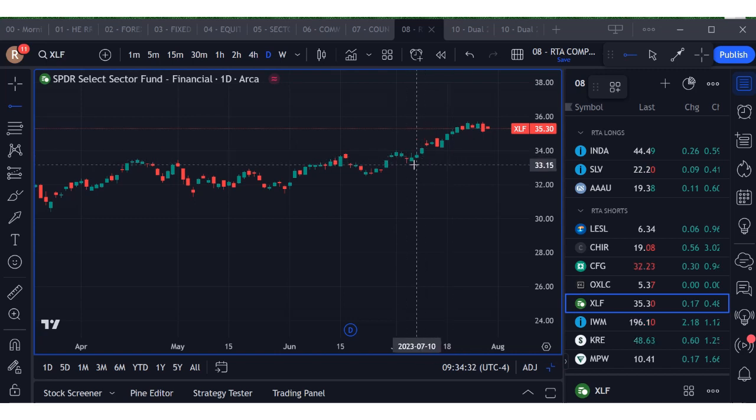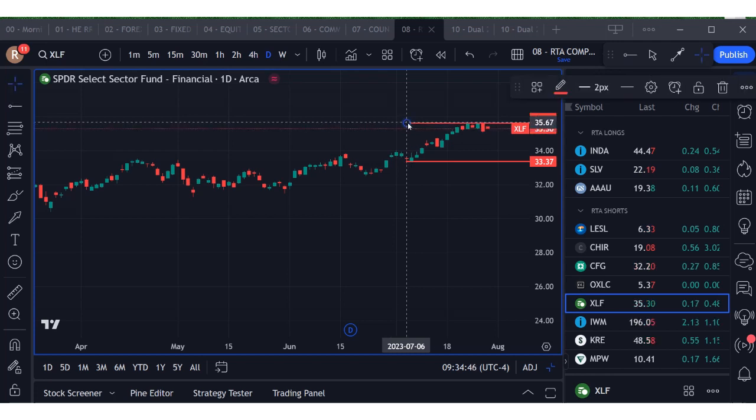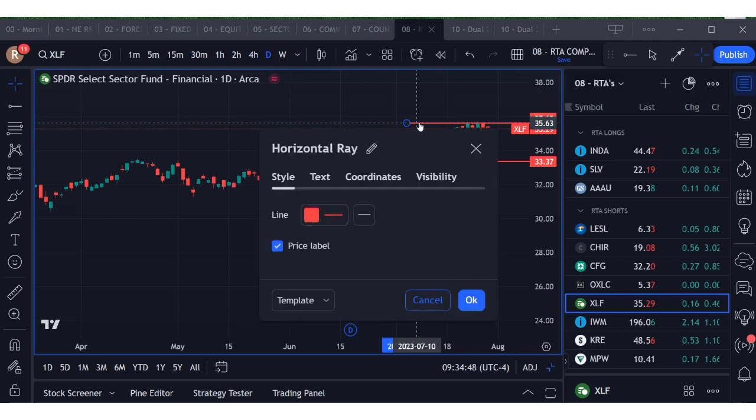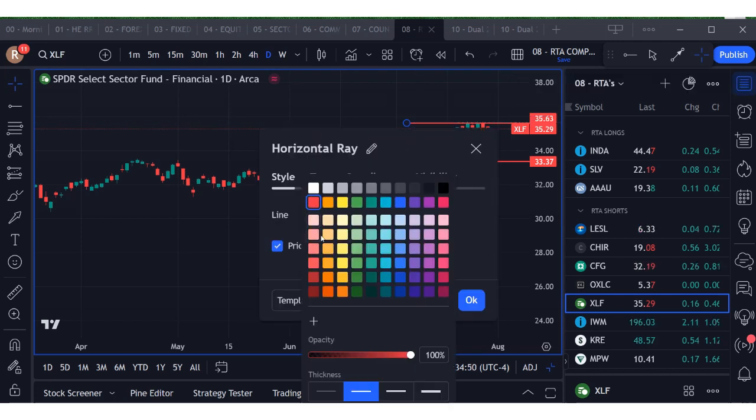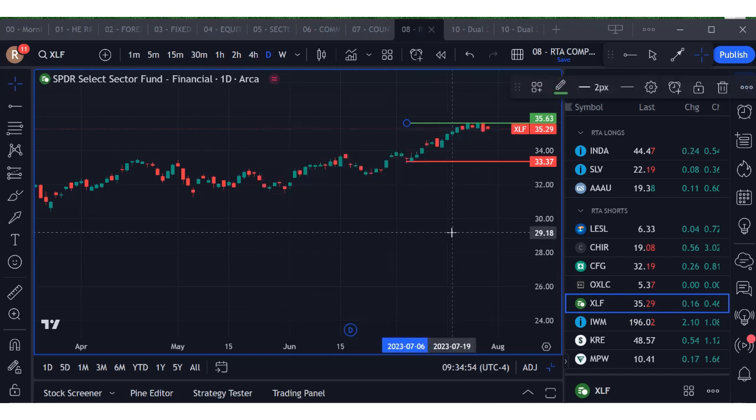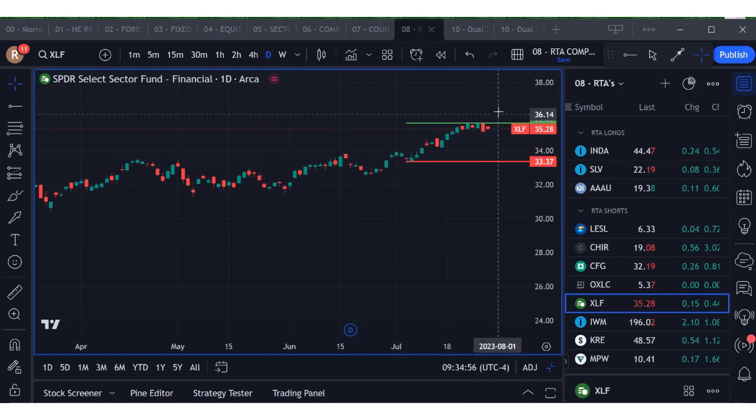This would probably be the last true higher low. And this current spot actually right now is probably the new higher high. And I prefer to have that one be in green. Just makes it easier to eyeball it intraday. And so there I have my ranges.